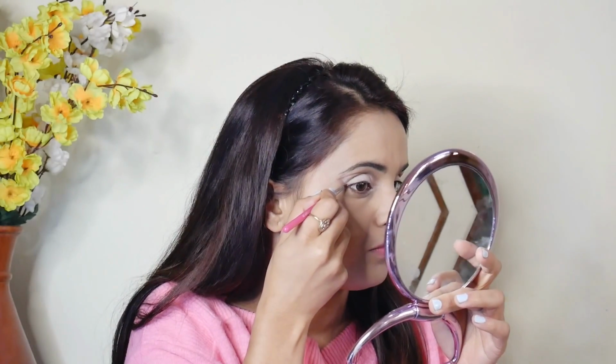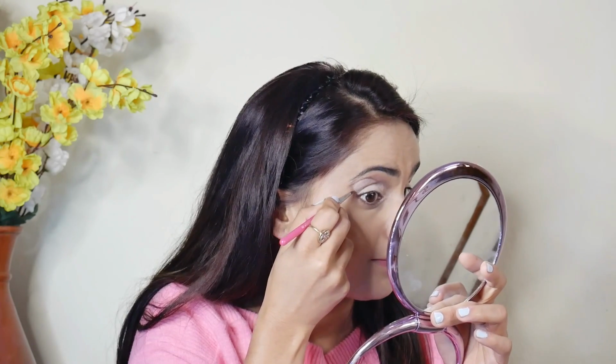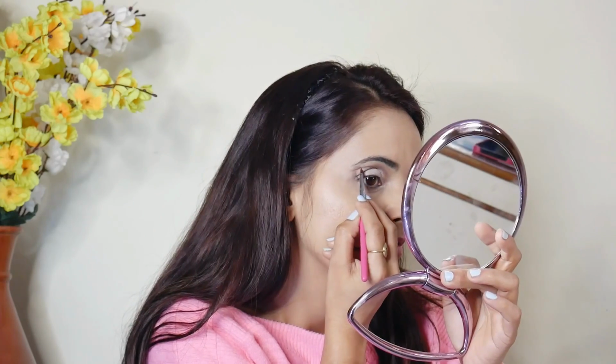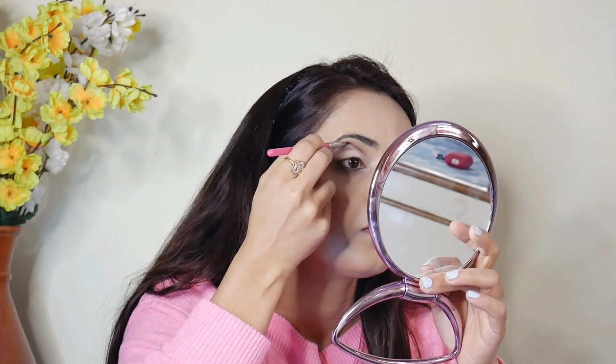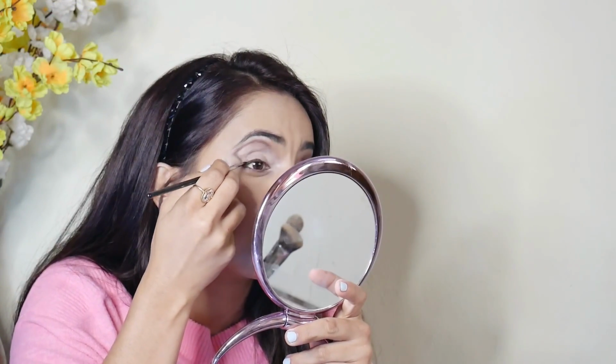And again I am taking an eyeliner brush, and I am just defining that line again and making it a little prominent. Now we got the shape. Now I will finish my other eye off camera.